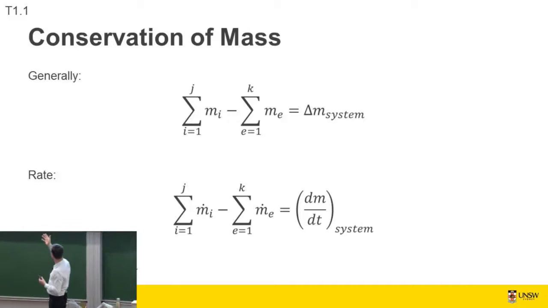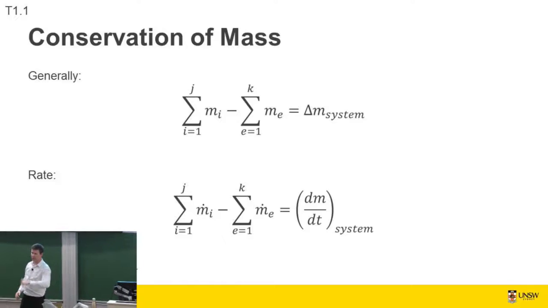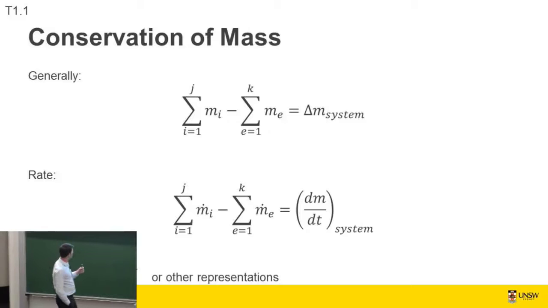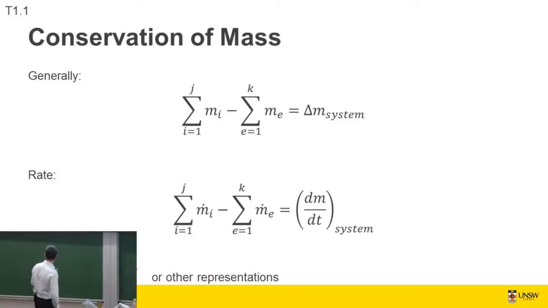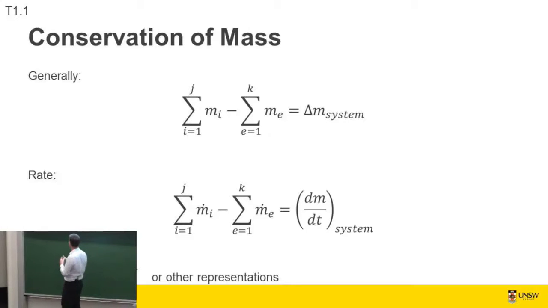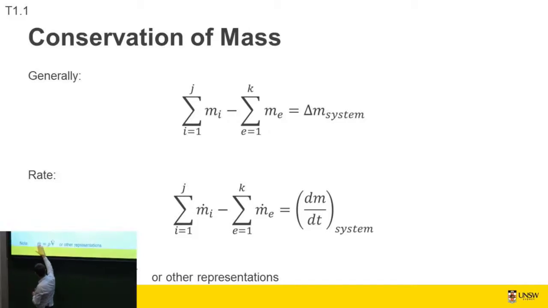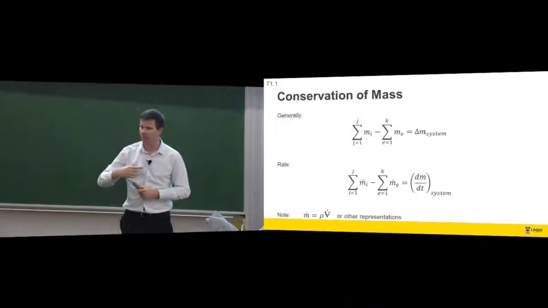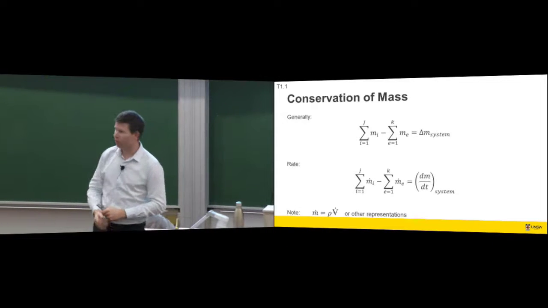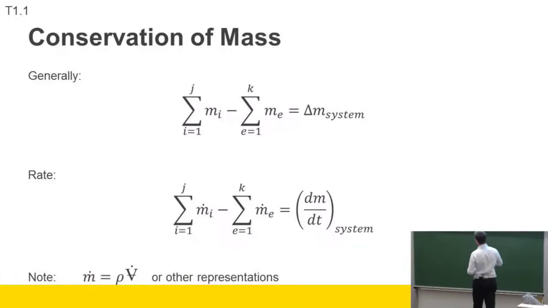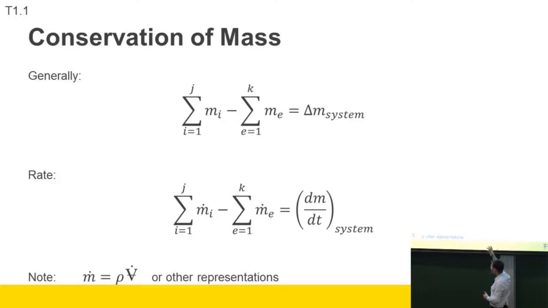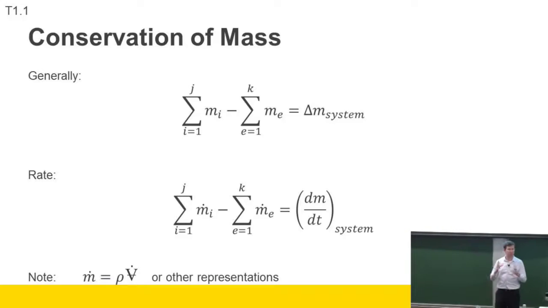You've got mass entering and exiting, it must equal the change in the system. You're filling up the bath, you've got a slow leak, the bath is filling. You're trying to get your son out of the bath and he turns on the tap, the bath empties slower. When we've got mass flow, we can represent that as density times volumetric flow. We can represent volumetric flow as area times velocity. There's a couple different ways to get mass flow. You're putting mass into the system, taking mass out, that's resulting in a change of mass because mass must be conserved.